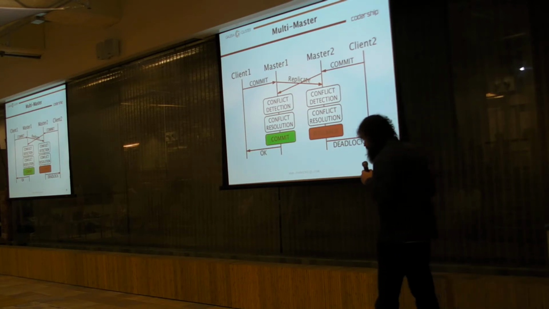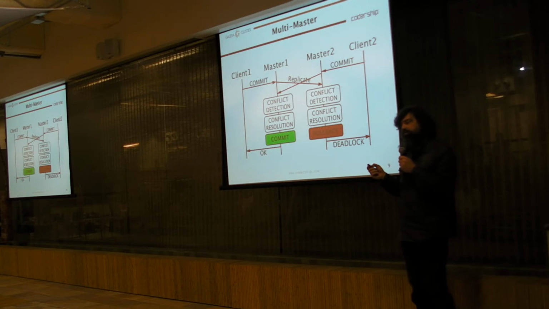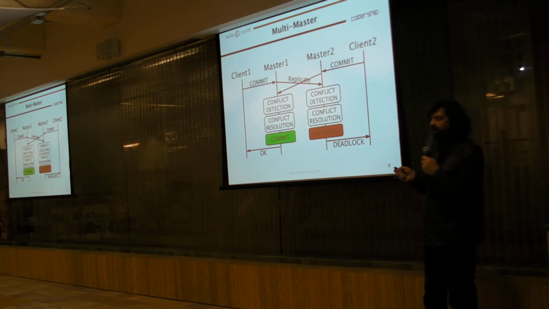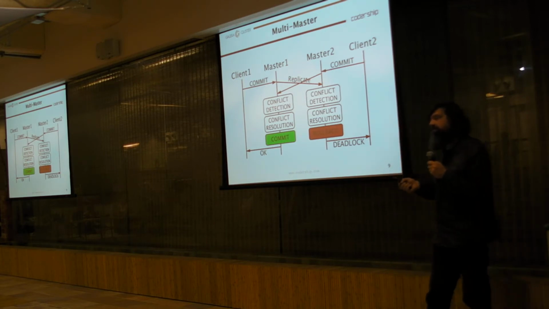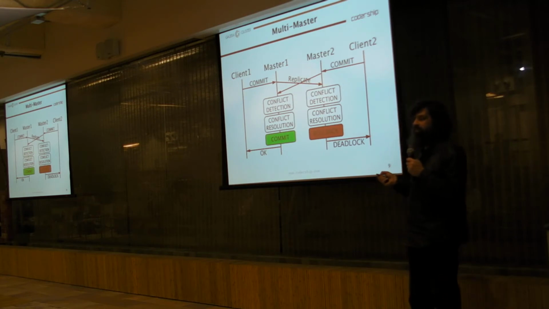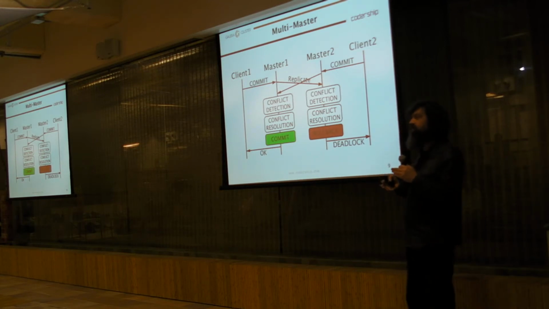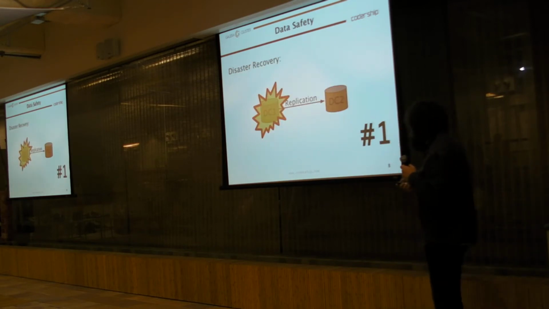Then synchronous replication turns out to have one interesting property: by the time we need to make a decision whether we commit the transaction or not, or whether we can send OK to the client or not, we have all the required data on our hands to detect transaction conflicts, to resolve the conflicts, and to send a consistent answer to the client. And that opens up a possibility of multi-master clusters where you can write to every node, and if there is a conflict between the nodes, it gets timely resolved, and the client never gets a wrong return code.